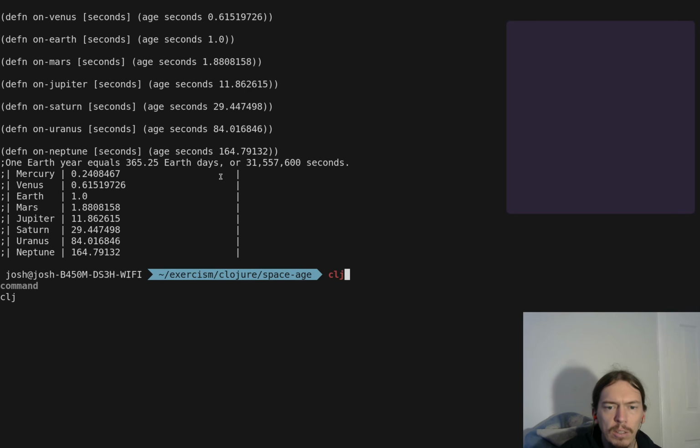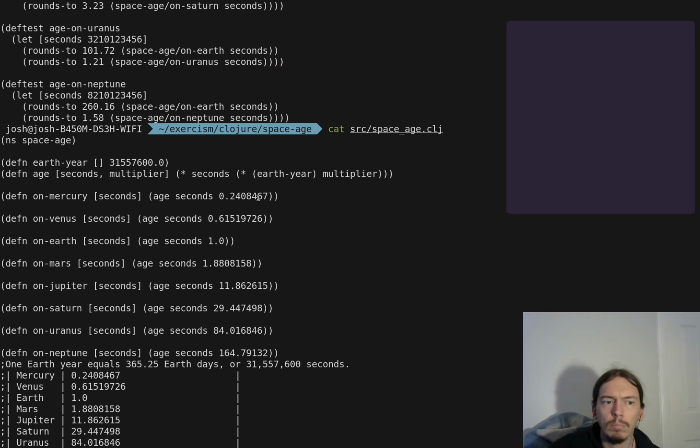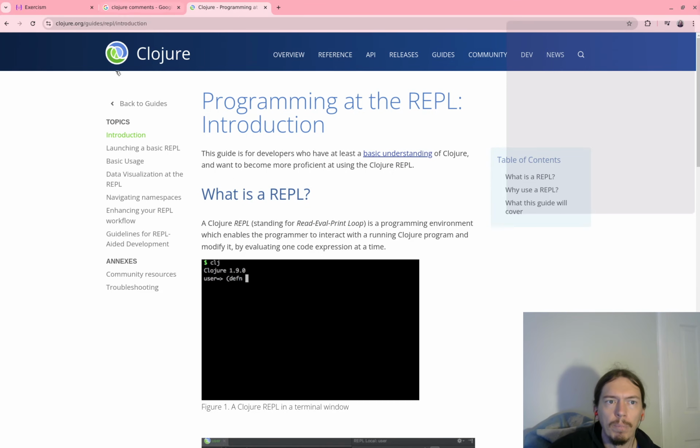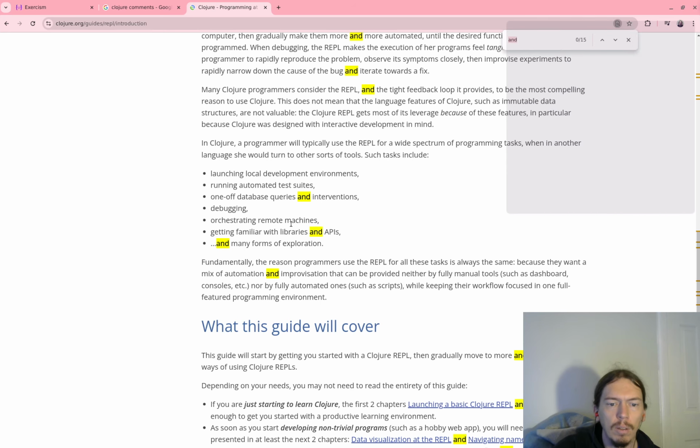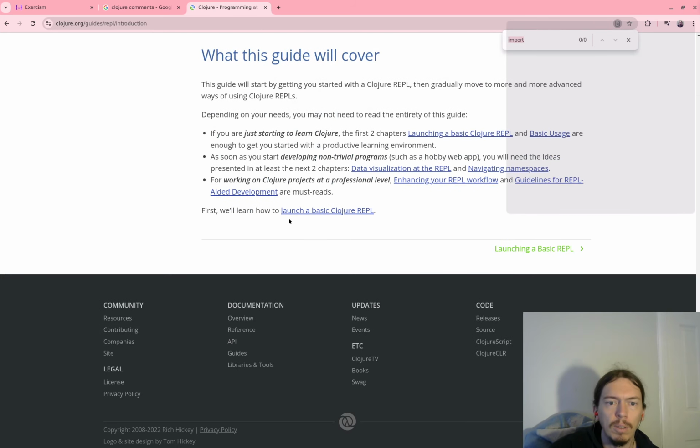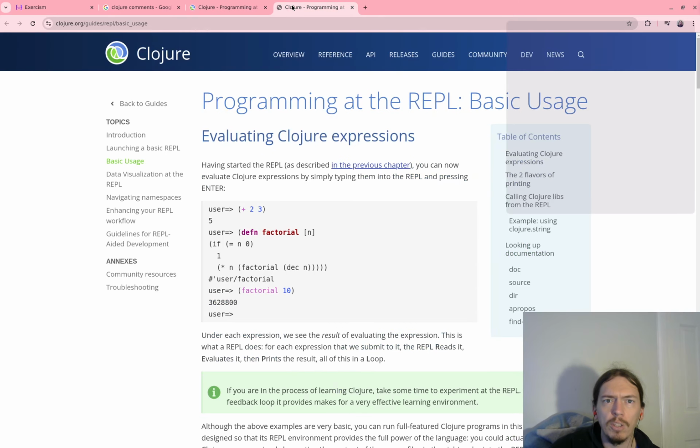Okay, so if I go back into the CLJ, how do we import a file? It's part of the basic usage, I would imagine.